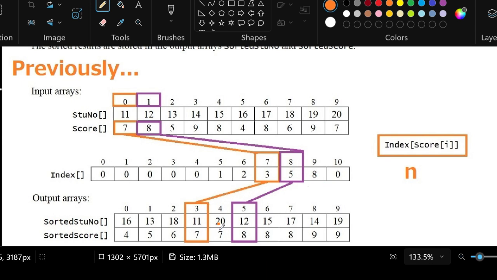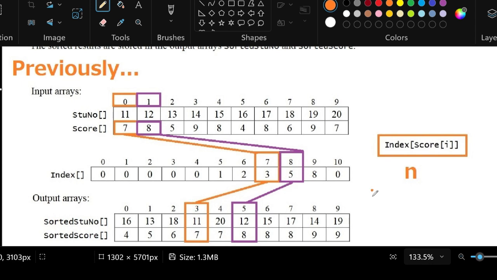But if it's not like that, where the student number that we saw last is put in front of the student number that we saw first, then that is classified to be unstable. Okay? So again, it's going to be based on whether we see the score first, and the student number of that person who got that score should come first in our output to be a stable output.